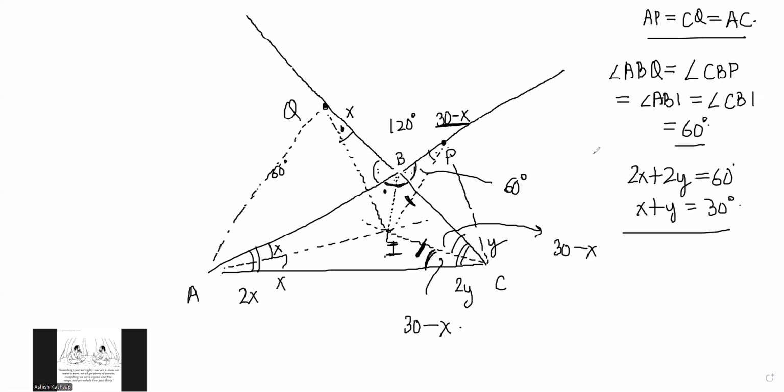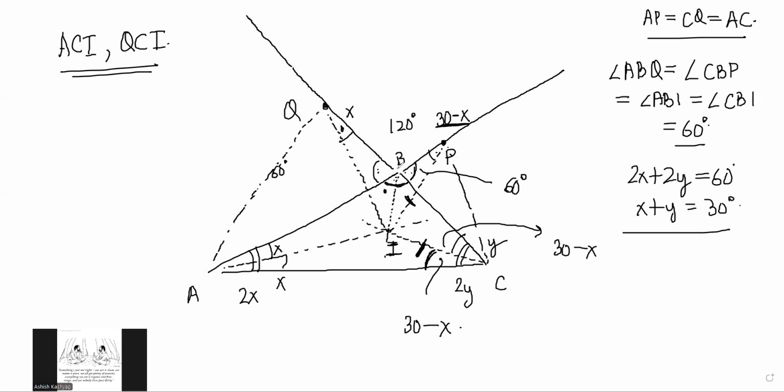But there is an easier way to do it. This is correct, but a little complicated. So what you can do is you can say that ACI and QCI are congruent by SAS, same logic. Same thing, sir. ACI and QCI are congruent.